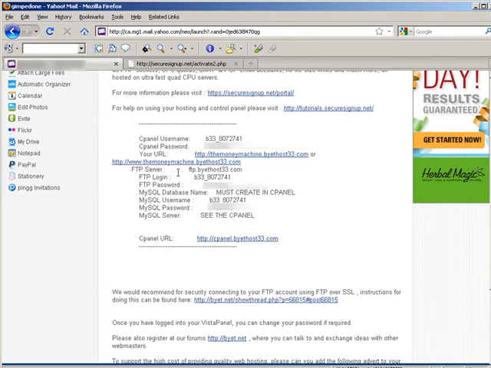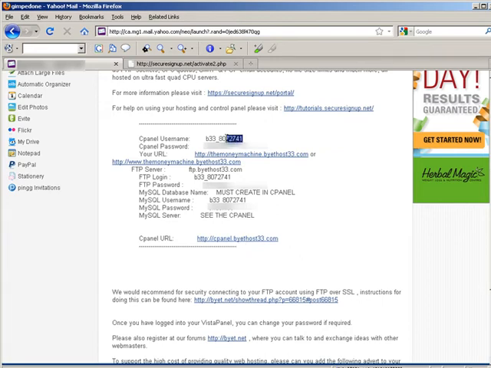Okay, and then my FTP server name so that I can upload files to it, my FTP login, and my FTP password. Okay, and then my MySQL databases I can create in my cPanel, and then we have my SQL username and password.